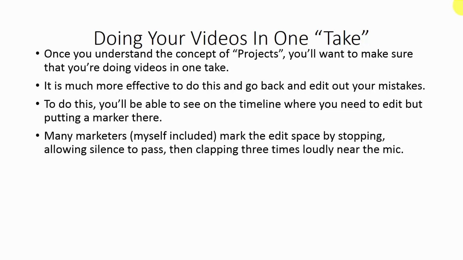Now again, you can do this while you're actually recording. So while you're recording, if you're cruising along and you're talking, and then you discover, oh, I should have said something else, what you want to do is stop, clap 3 times, and then go back to the point where you should have said something different. And then you'll know how to determine where you're going to actually place your edit. But you mark the place at which you make the mistake during the recording process.